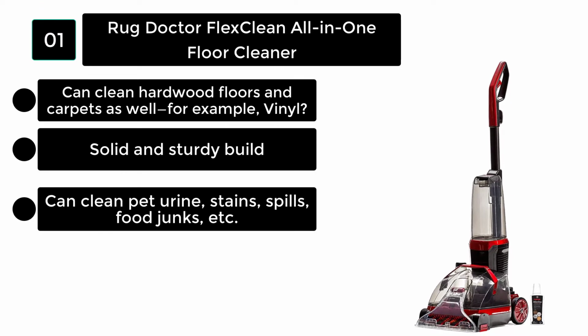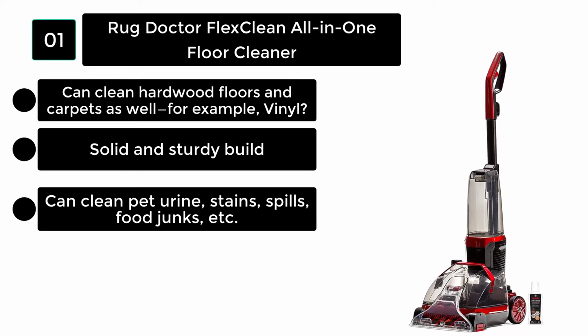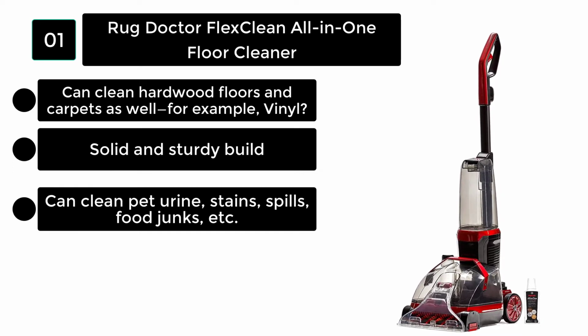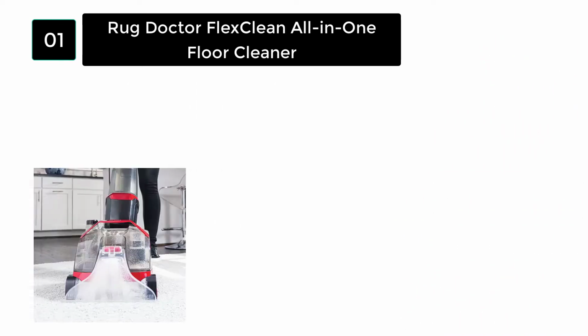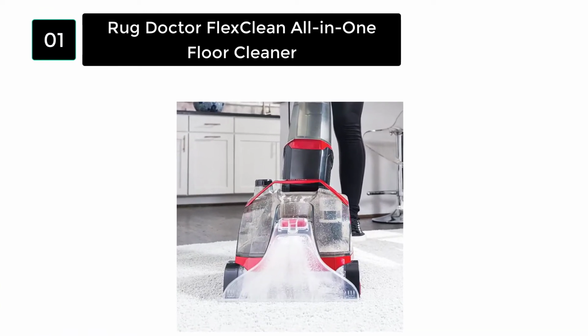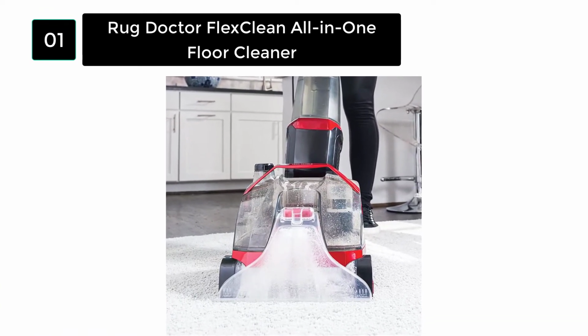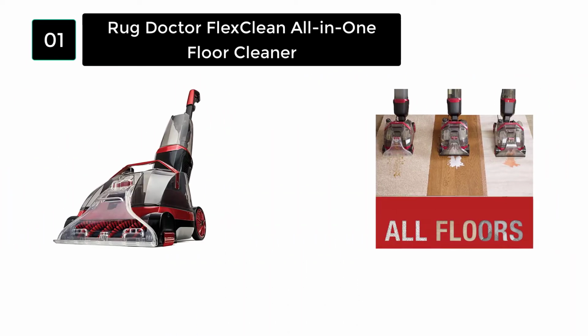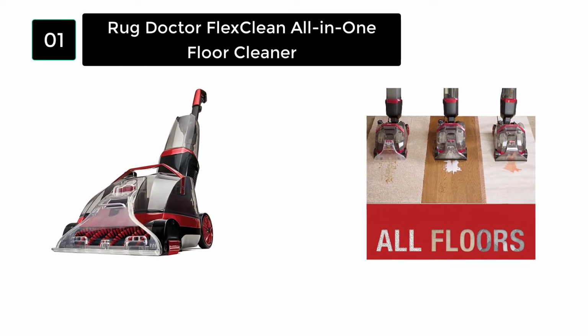Are you looking for a compact, versatile, and powerful vacuum cleaner that can eliminate spots and stains quickly? Then pick the Rug Doctor Flex Clean. This is the top choice among the best carpet and floor cleaners. Flex Clean All-in-One Floor Cleaner is an excellent product of Rug Doctor. It can easily clean carpets and hard floors. And you can adjust its cleaning mode in a few seconds.